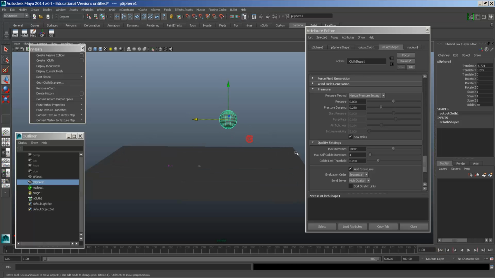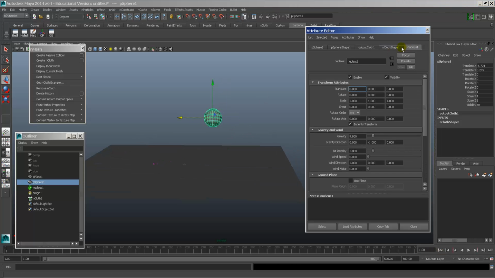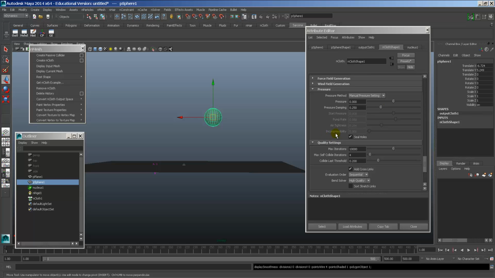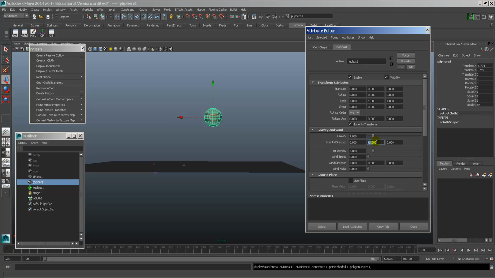Alright, so what I can do is go back to my nucleus, which I can get from any object property, and I can take my gravity off. Take gravity off, hit play, it doesn't move. It's still dynamic, it's just not moving. So 9.8, just like before, is our default gravity setting. -1 in the Y direction is the way it's moving, so it's moving downward. If this was an undersea thing, I can make this 1 and hit play, and you'll see that it floats upwards. It's not undersea though.